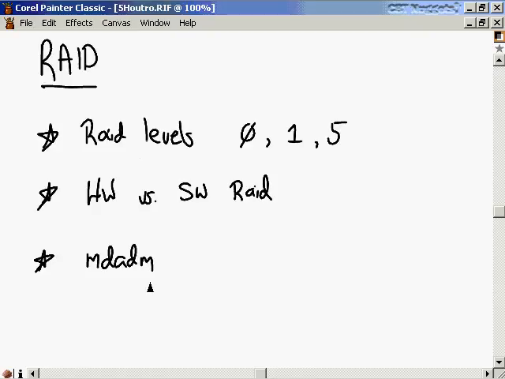And this is the new way to monitor and manage and create RAID arrays on all the different Linux distributions that are out there. Well, I hope you found this nugget informative, and thanks for watching.